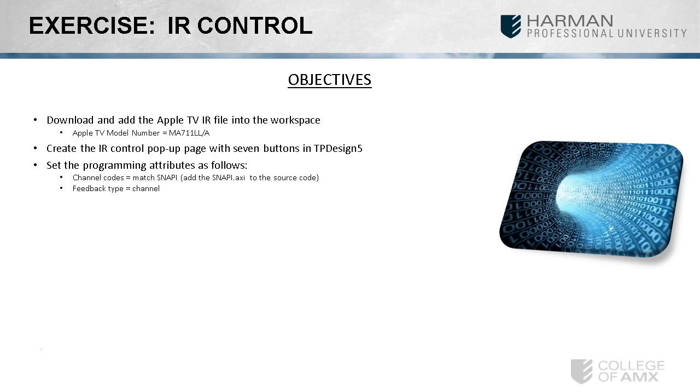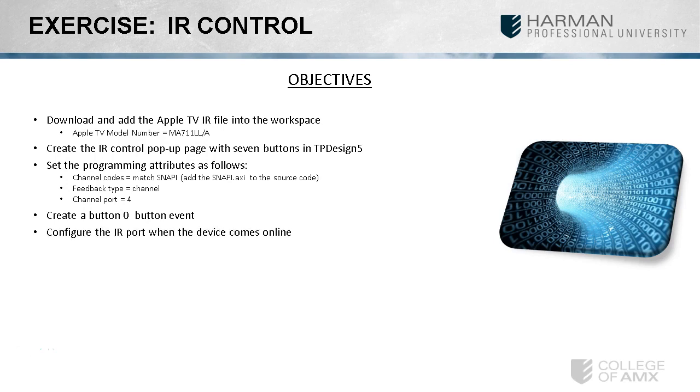Since we already used port number 2 for the DVD controls and port number 3 for the set-top box controls, we would like you to use port number 4 for all the Apple TV control buttons. With the UI complete, move on to Netlinx Studio and create the source code using the button 0 principle covered earlier in this series, as well as creating the data event that is necessary to set up the port properly.